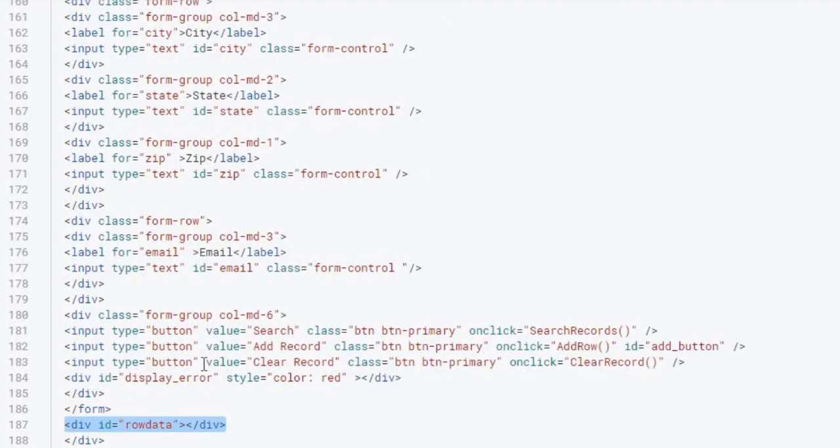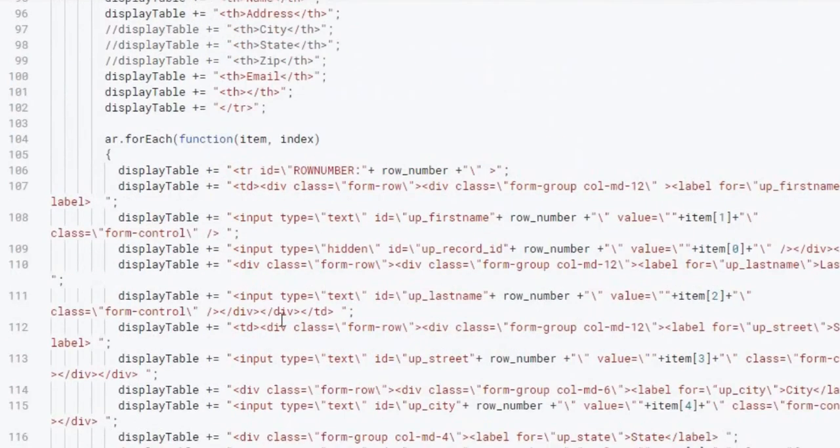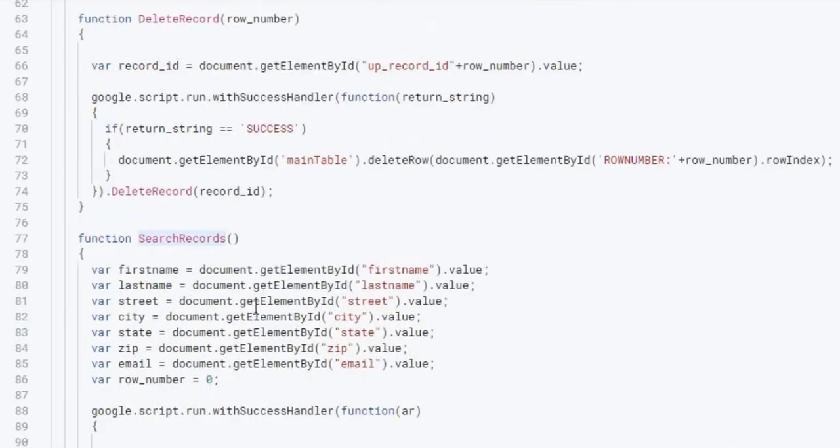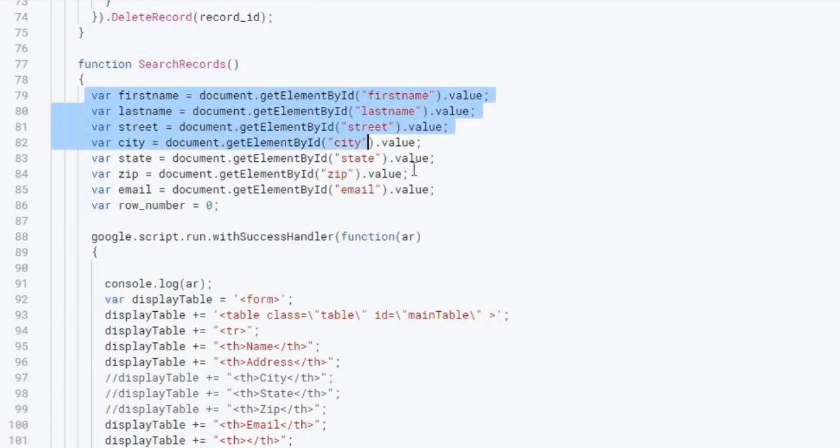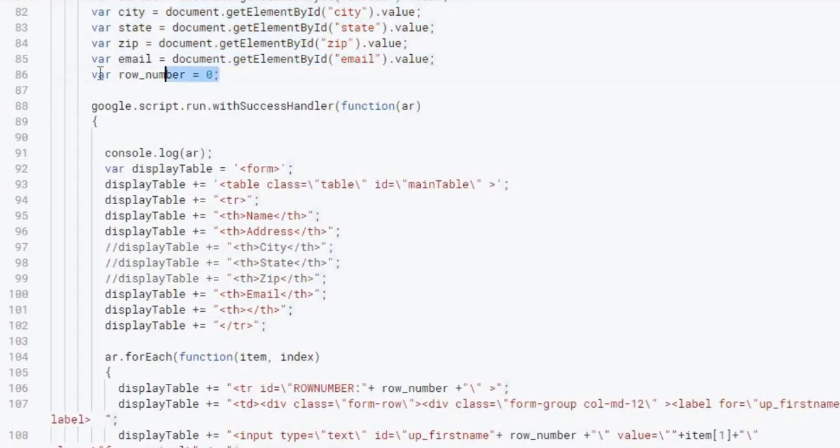So once that's up, we'll go through the search records first. So say I click search records here. That's going to call a JavaScript function that I have set up right here, this function called search records. Now what this is going to do is grab all the data that is populated in the field. So say you're going to search for the first name, it's going to grab the first name, but it's also going to grab everything else. It's going to take all the data that is populated or not populated, and then I got a row number populated here. I'll explain how that works.